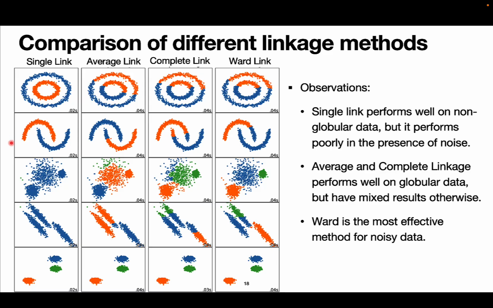The second dataset is the classic 2 moons problem. This one is challenging, but not as extreme as the concentric circles. Single link, again, performs reasonably well. It can follow the curved shape of each moon. Average link and Ward link both try to enforce globular structure, so they cut across the moons and perform poorly. Complete link does somewhat slightly better here since it avoids the chaining effect and can maintain tighter, more separated clusters.